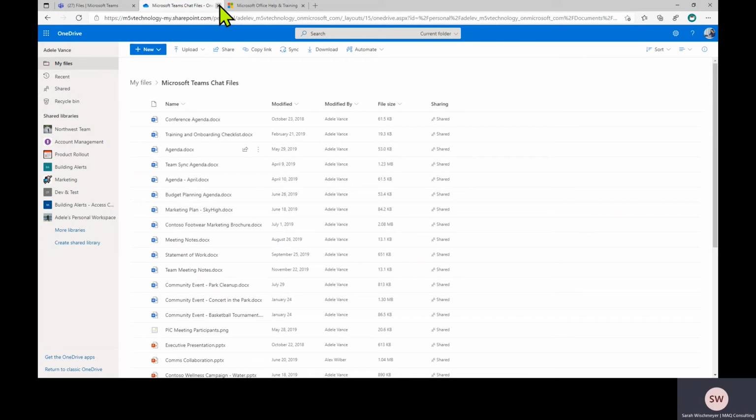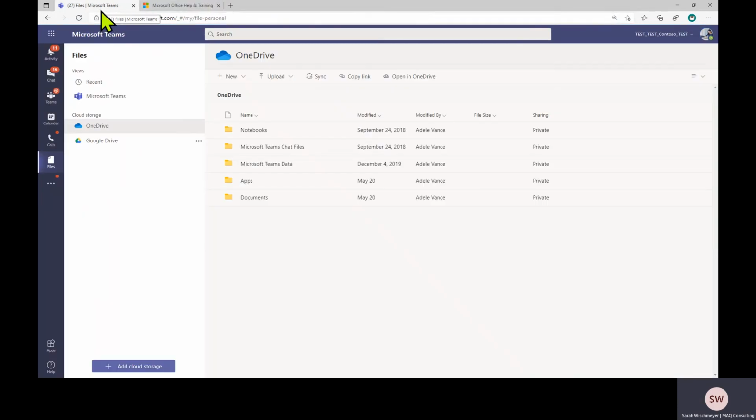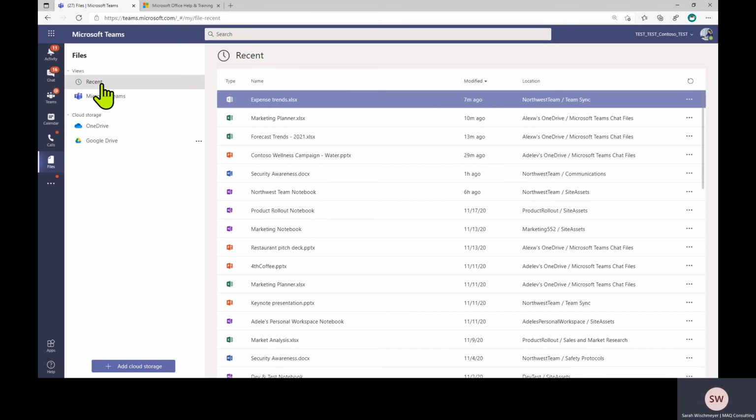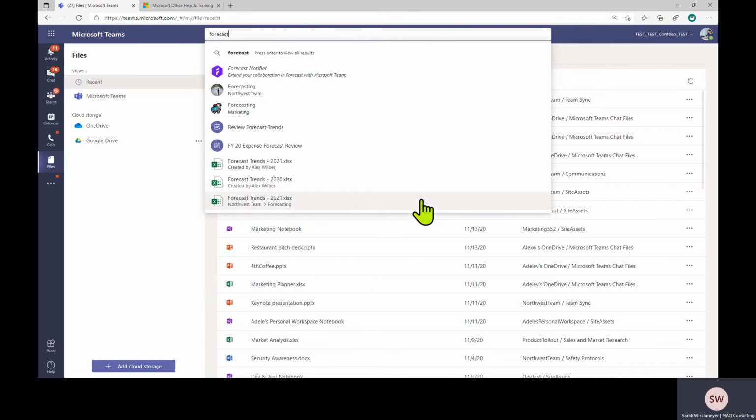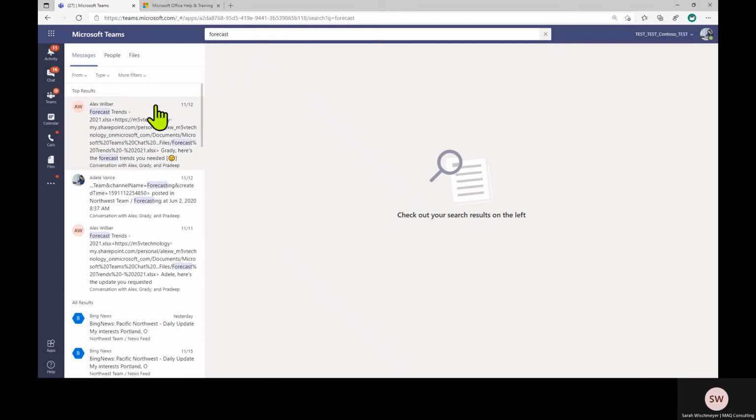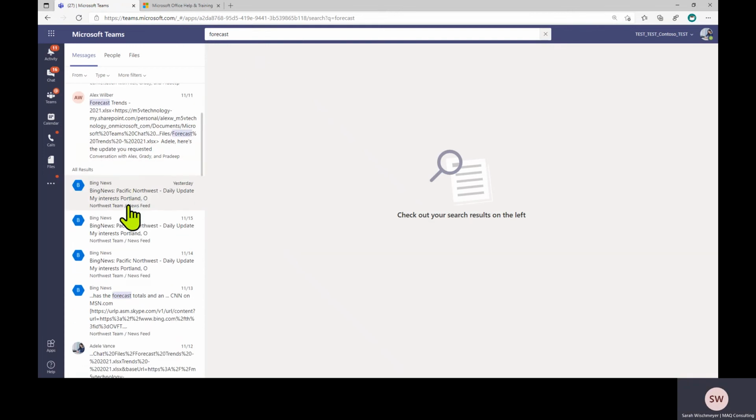All right, we're going to close our OneDrive. We're going to make our way back to our Teams and Channels. The Files tab is a great way to, at a glance, see your information, especially your most recent files. A lot of times that's what you're looking for. But you can also use the search feature to find information and especially your files. So I'm going to start with this search for forecast because one of the things that we were looking for was our forecast trends. And you're seeing at a glance some items that may be relevant. Let's just go ahead and press enter. And now we're seeing all kinds of things that are related to forecast.